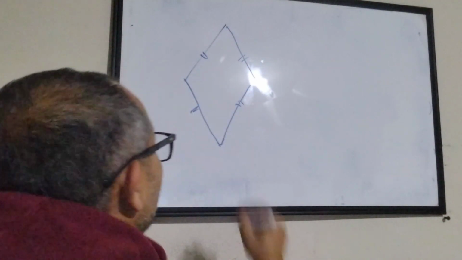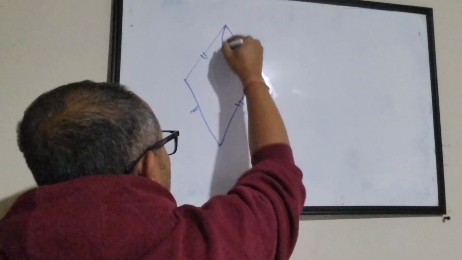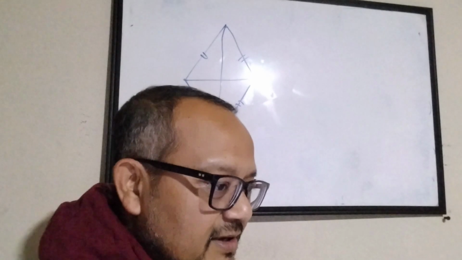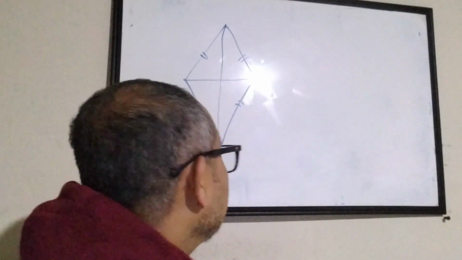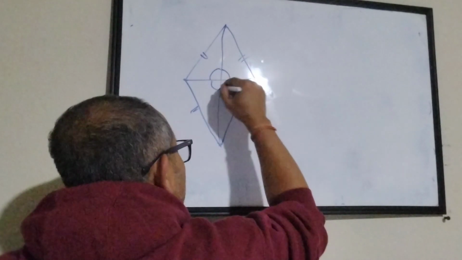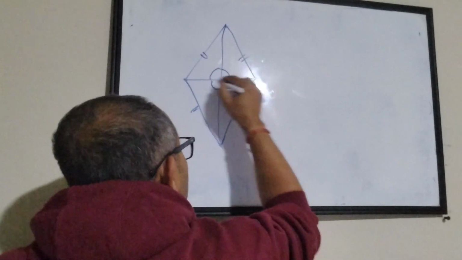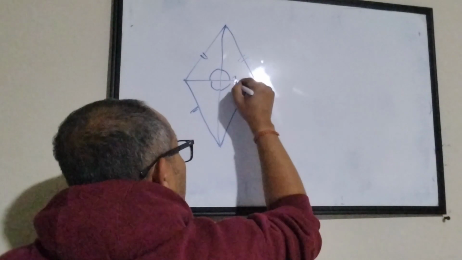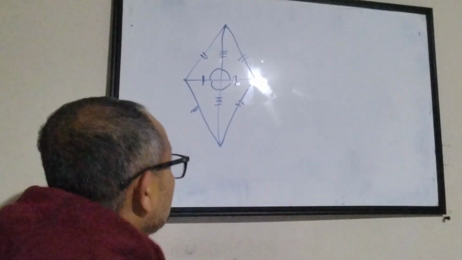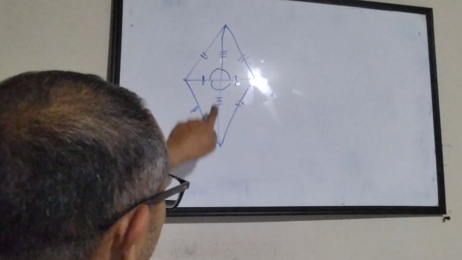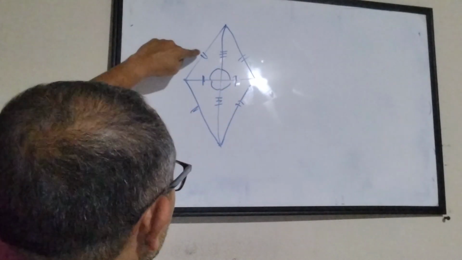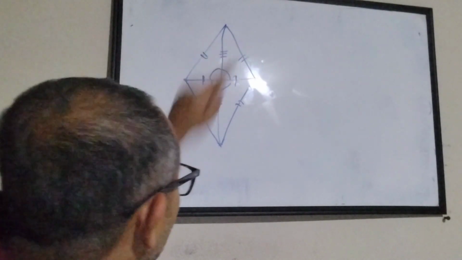So here, when we looked at the property, do you remember what I said? These are diagonals and they are perpendicular bisectors of each other, meaning they meet at 90 degrees and they divide each other into half. This will be equal to this and this will be equal to this. So you see the number of lines that I am putting here: this is 3, this is 3, this is 1, this is 1. So they are the same. This is 2, 2, 2, 2. All four sides are the same.